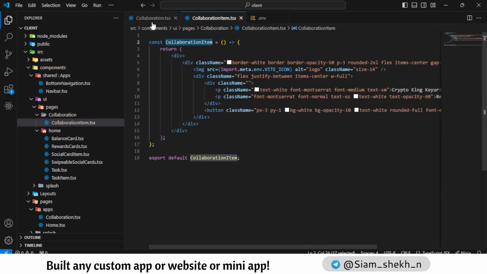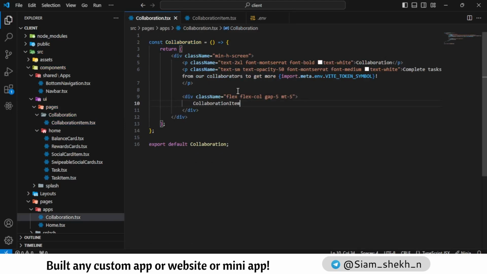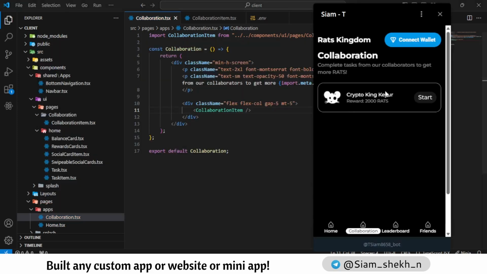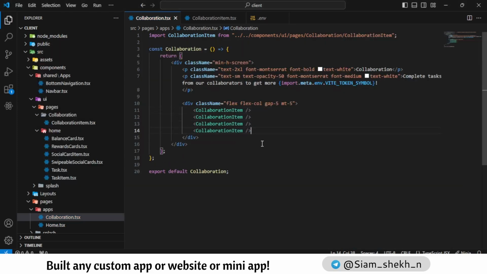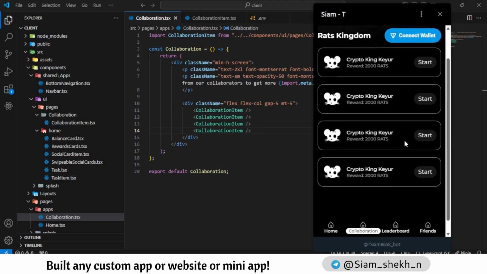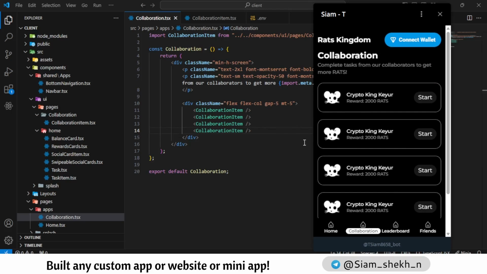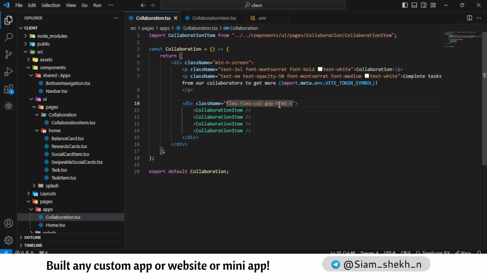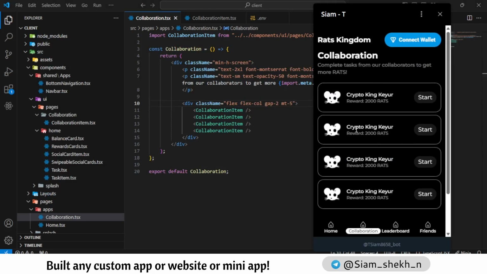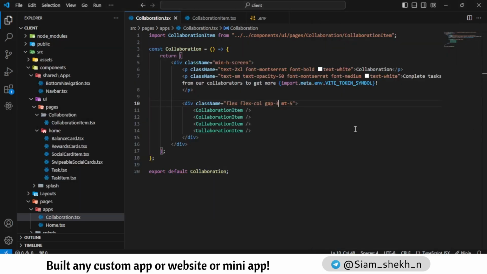Now I choose the collaboration item. Perfect. The collaboration item, awesome man, just look at the design, epic. And then gap is 2. Perfect. Gap is 3.